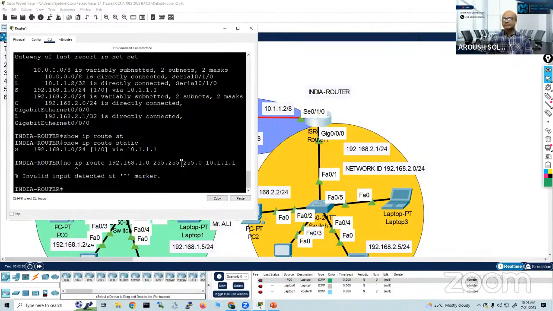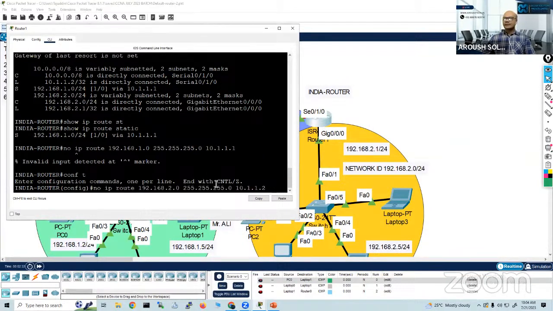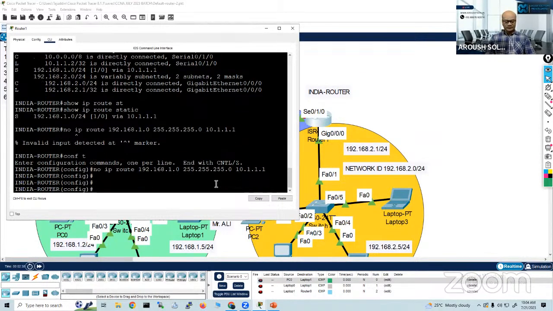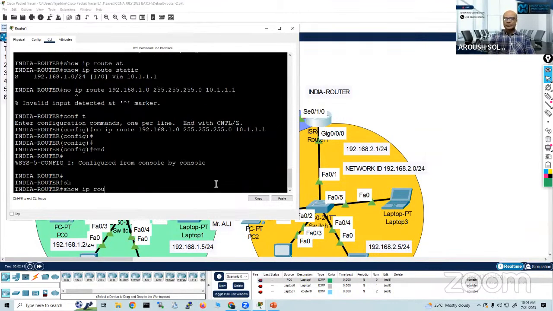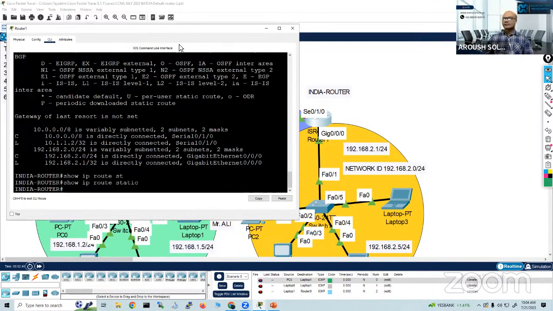Why is it not working? We have to enter global configuration mode first. Type no, paste, and this is 1, and this is 1. That's it. Show ip route. There is no static routing here.